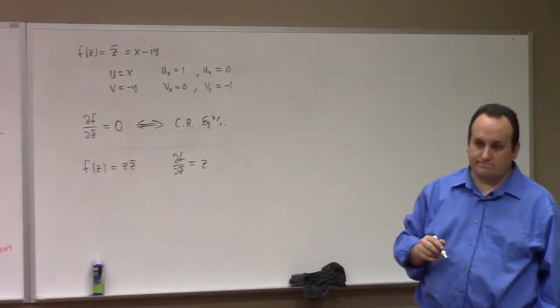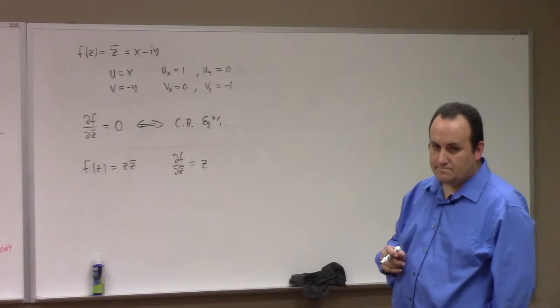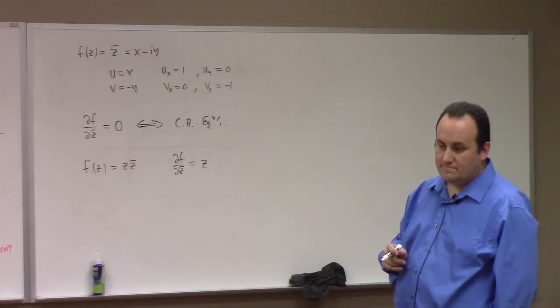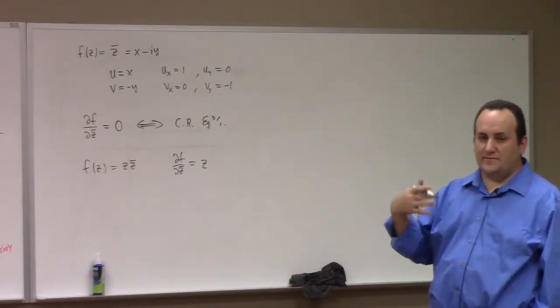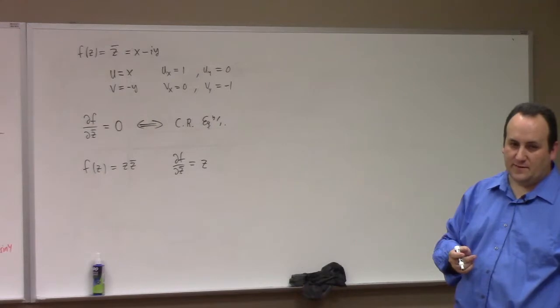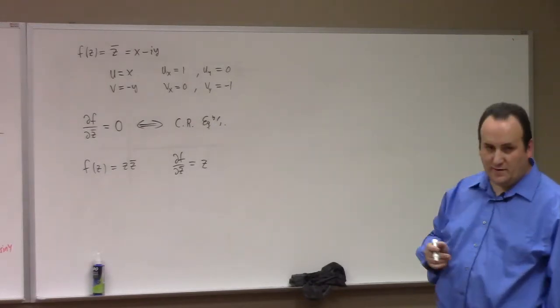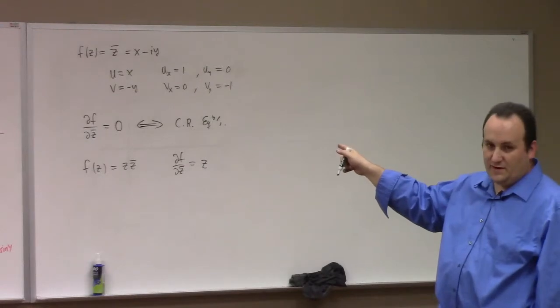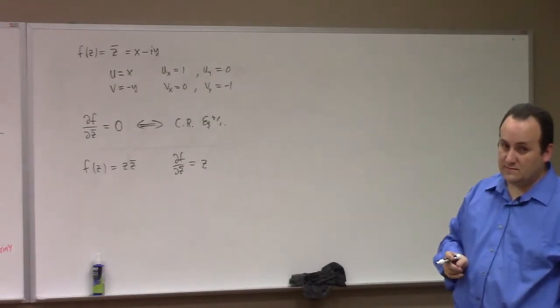So is the converse true? Is that the origin? If there's any function that is not comprised of z bars, does that mean it's guaranteed to be differentiable? With the proper context, I think so. I mean, z and z bar give you a complete set of variables for complex numbers. So not being a function of z bar means that partial f partial z bar equals 0. Partial f partial z bar equal to 0, when you actually write it out, is the same as the Cauchy-Riemann equations.